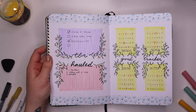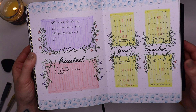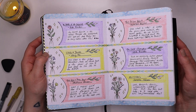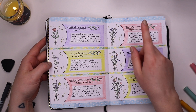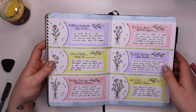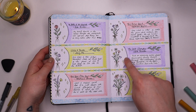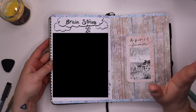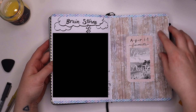Next is my hauled TBR and goal tracker page — I really enjoyed how it ended up with flowers vining up and around the color boxes. My favorite spread this month is the most colorful one: instead of writing first book, second book, I indicated each book by the number of flowers in the bouquet, so by the end we have six flowers — I think that's awesome and so pretty. There's also a brainstorm page I didn't fully finish, which is fine. My April favorite was 'Lizzie and Dante.'